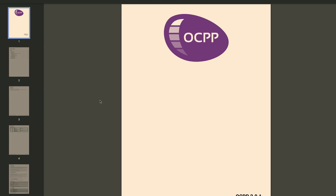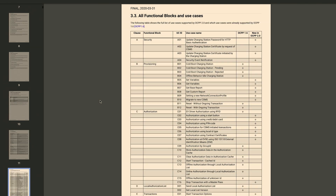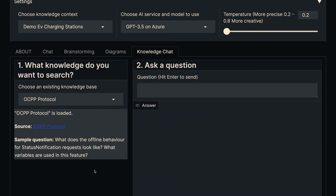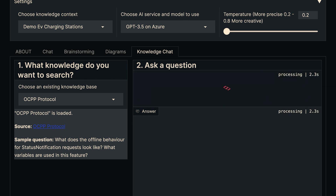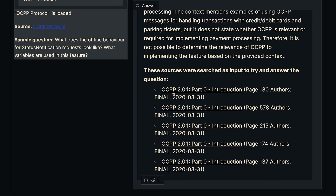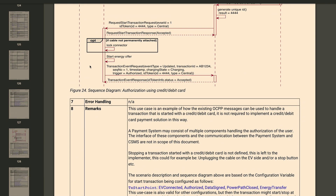If I look at the OCPP protocol — this is a 580-page, super dense technical document. There's no way anybody has read everything in there. It's got architecture diagrams and all sorts of stuff. The point is to be able to ask a question. If I'm working on that payment processing story and I've got this big architecture document, I want to understand if it's actually useful. So given that story about payment processing, is this OCPP document going to help me? It says not much specific information, but there is something about credit cards and debit cards in this doc, and it drills me into page 130.